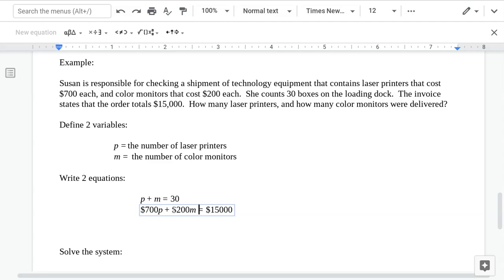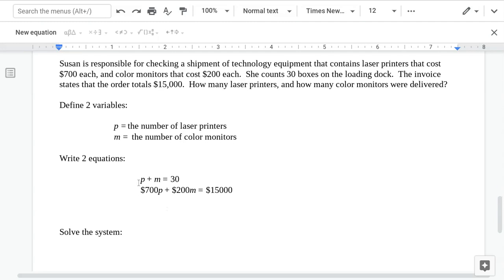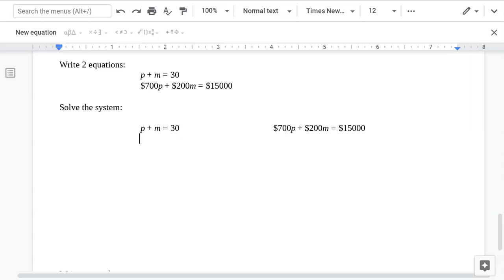So now that we've created our system, all we need to do is go through those steps that we had for substitution in this case, to determine how many printers and monitors were ordered. So let's go ahead and get that set up. And so as we solve using substitution, my strategy is, let's write the equations side by side. And now we need to solve one of those equations for a variable. I think you're going to agree with me. This is going to take some work to get one of those letters by itself, while the first equation will be pretty basic.